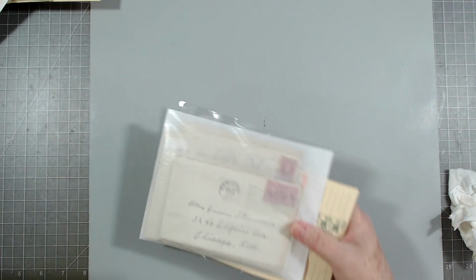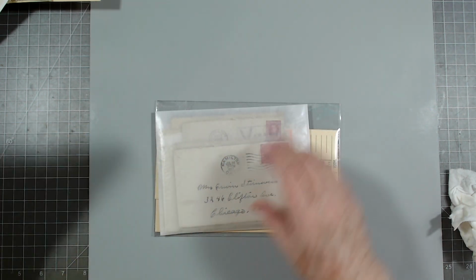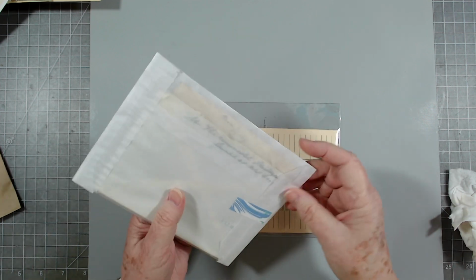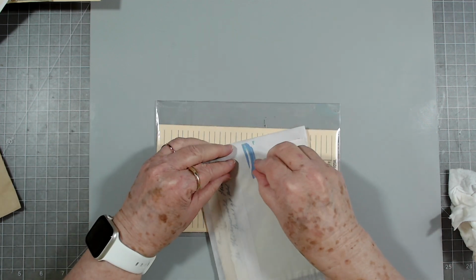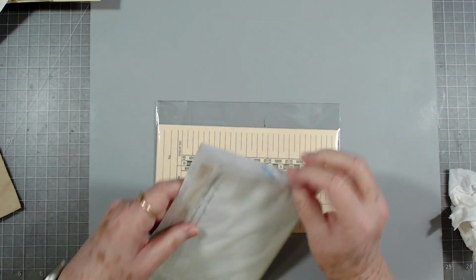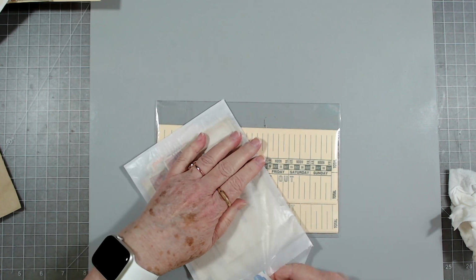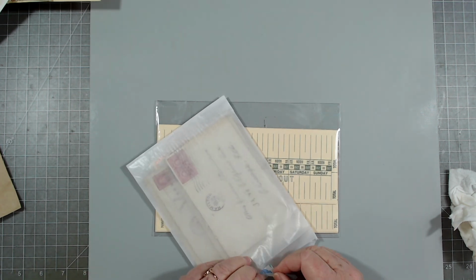Now, I picked up a few things from the paper basket. I bought these. These were not sent to me for free. I bought them. And then I have some more Happy Mail that was sent to me as well. But it's the biggie, and I'm going to leave it for last.